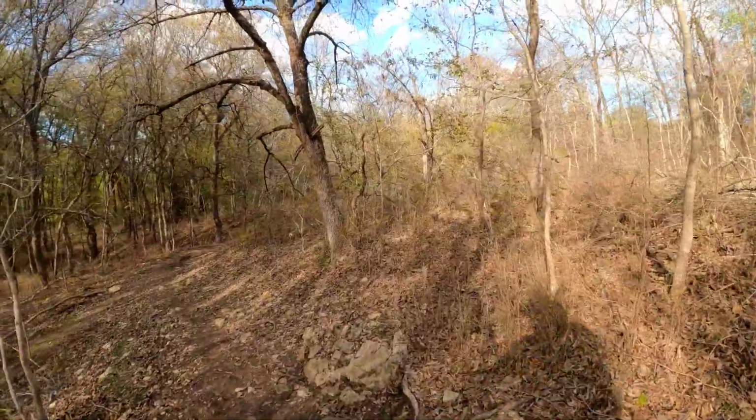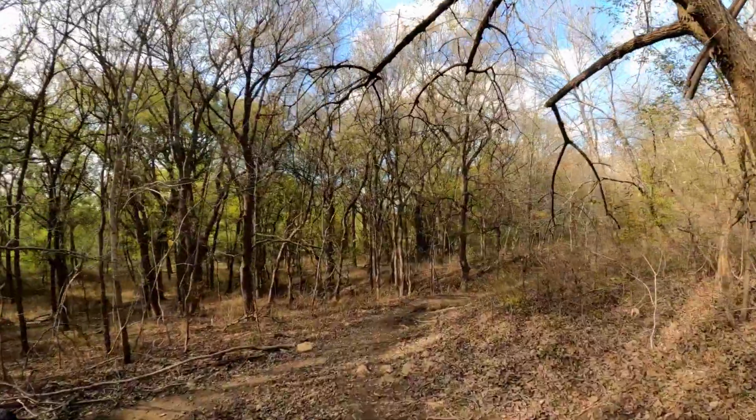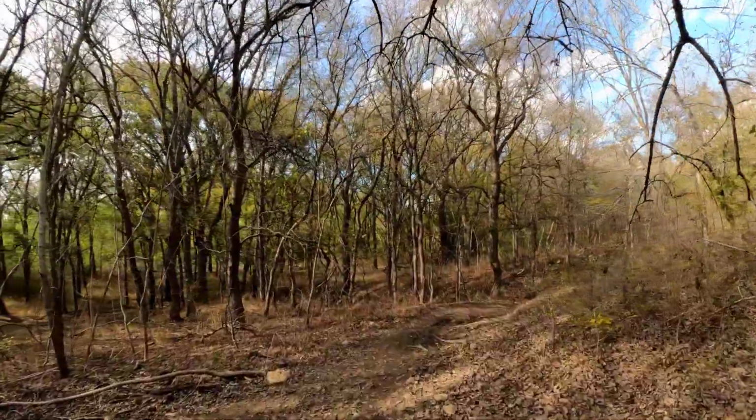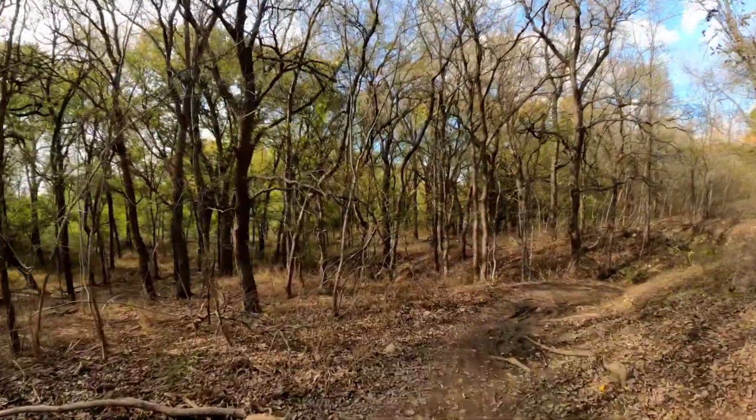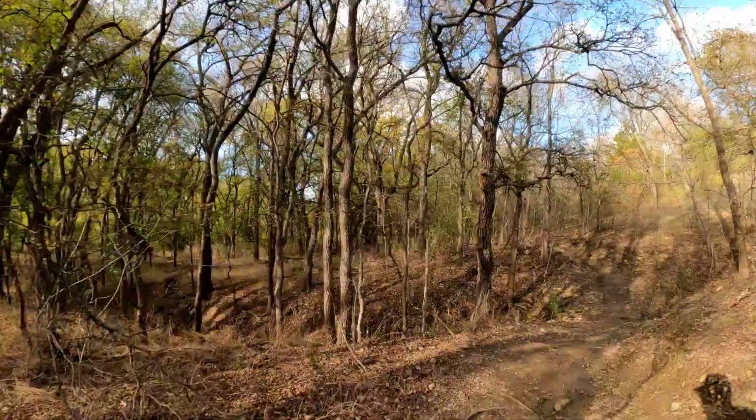There's a lot of hills that look like knobs, I guess. But we're gonna be walking on this trail most of the way back. It is muddy and a bunch of rocks, a bunch of mud everywhere on this trail.